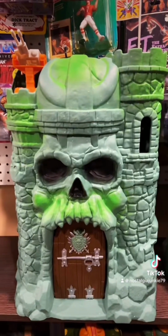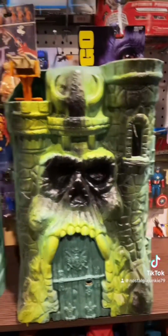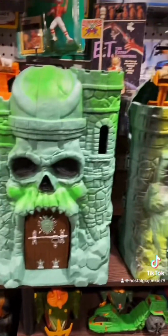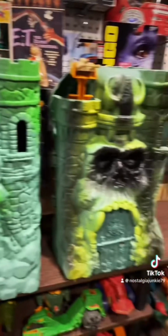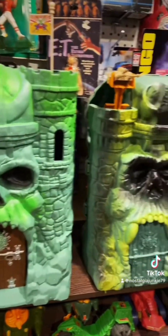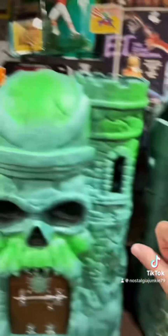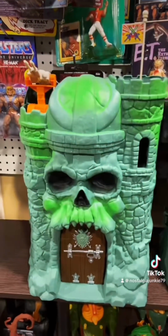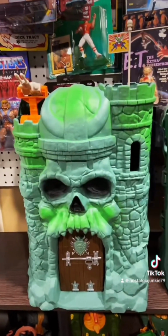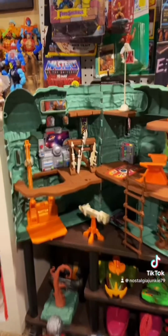First, a look at the front exteriors. Very similar. If you collect the older stuff and the newer stuff, you do know that one of the biggest differences between the lines is the combination of this plastic getting brittle over the years, and the grade of plastic that's used in the newer stuff is very different. Not better or worse, but really noticeably different. And the back of each. And opened up.